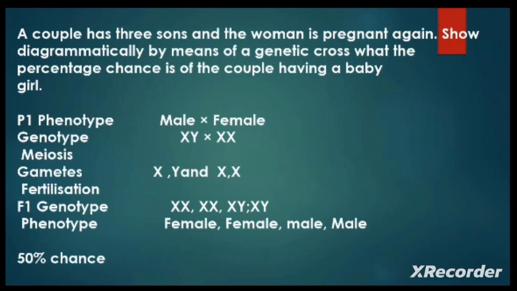If you're good with cramming, you can cram this. It's going to be simple. If they talk about how gender is determined and they ask you to show with a genetic cross how gender is determined, you just write just like this. Nothing, you don't change anything. You just cram this and then you write it down when they ask you to use a cross and show how gender is determined, right? The alleles don't change, they remain XY for males, XX for females.